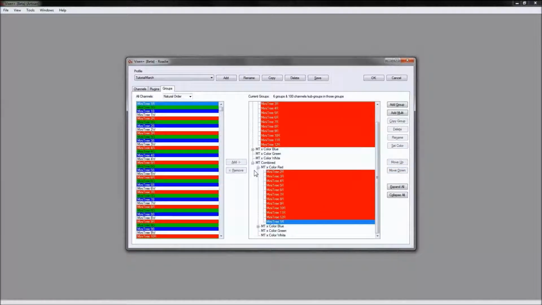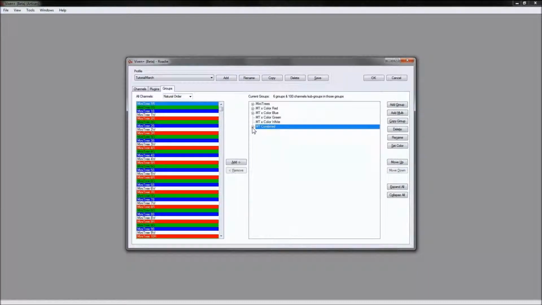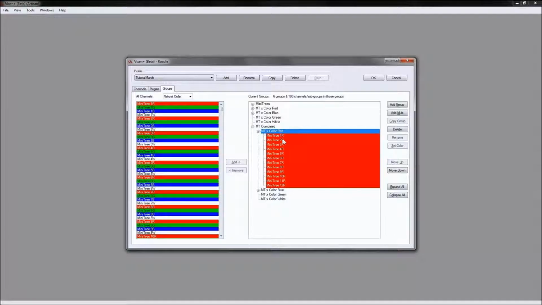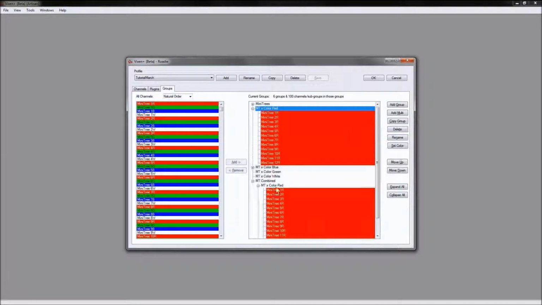Oh. And you notice that move up and move down is disabled because it knows that this is supposed to be a representation. So that'll be fixed. That should represent, and it actually, when it gets saved, it will represent. So if I say save on that, and I go OK, and I come out and back in, it's going to be just fine. And there it is up at the top where it should be. Because I don't actually save it like it was shown there. I save it up here.